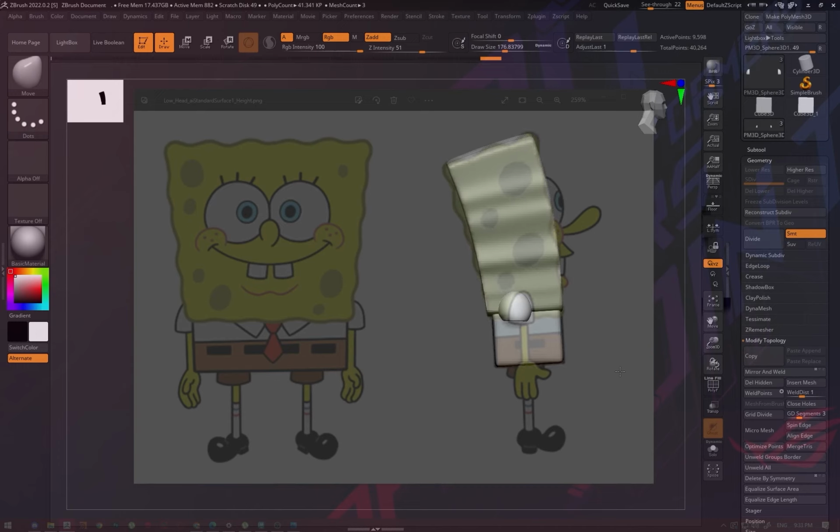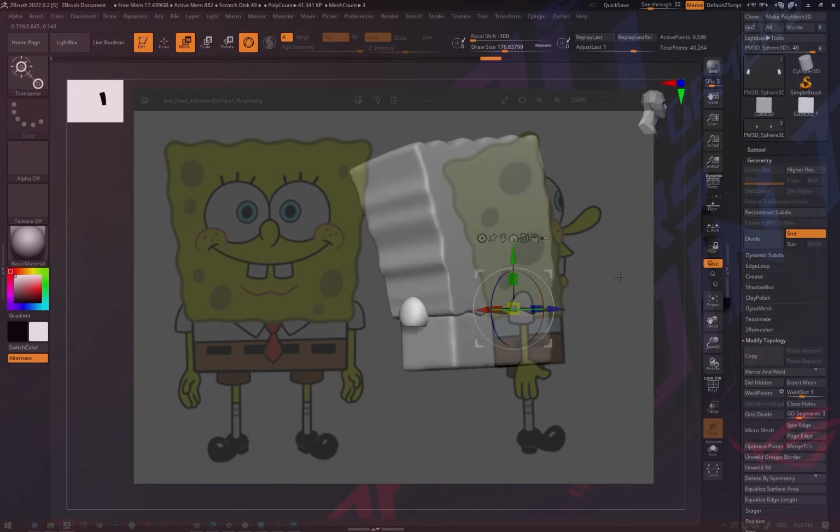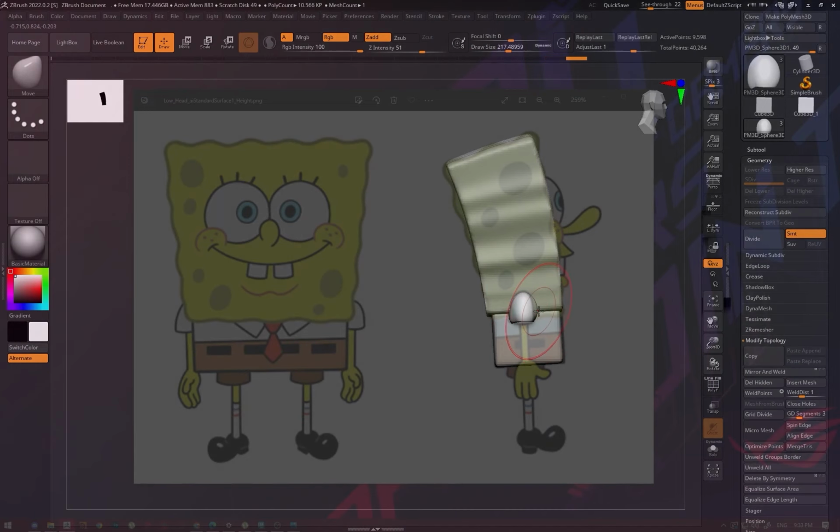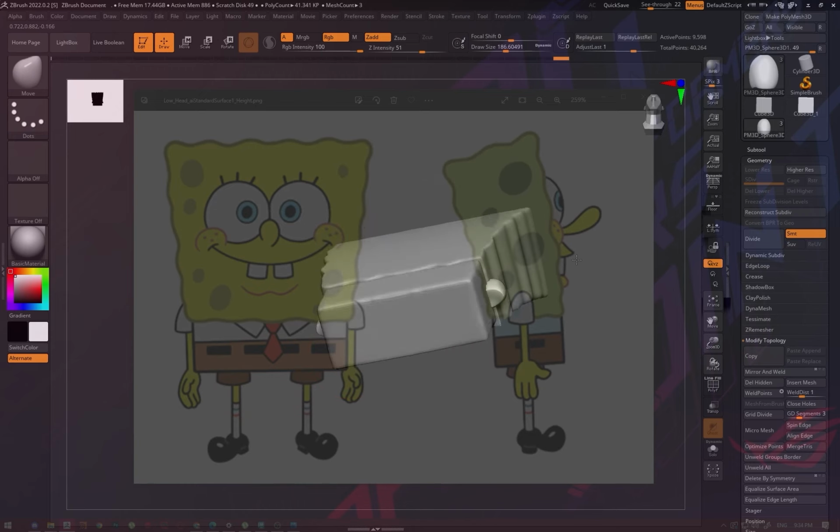Okay, I'm going to adjust it a bit, and again I'm using symmetry for this, so both of them are adjusted like so. Okay, I'm gonna smooth it up a bit and dynamesh it.